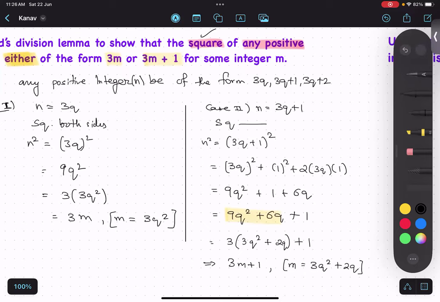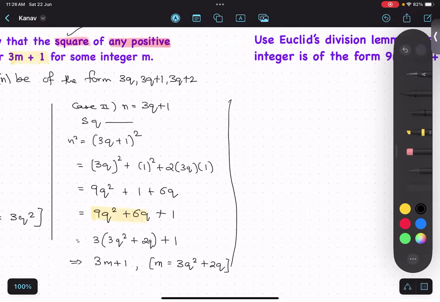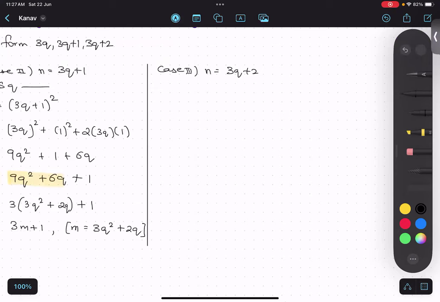Is that thing clear? Yes. Now case number 3, case number 3 is N equals to what? 3Q plus 2, 3Q plus 2. Next question is also similar, but let's focus on this one. Please do it right now and send me a photo of this part, right now.